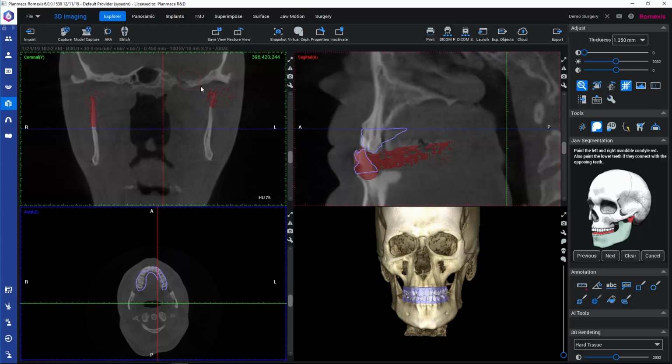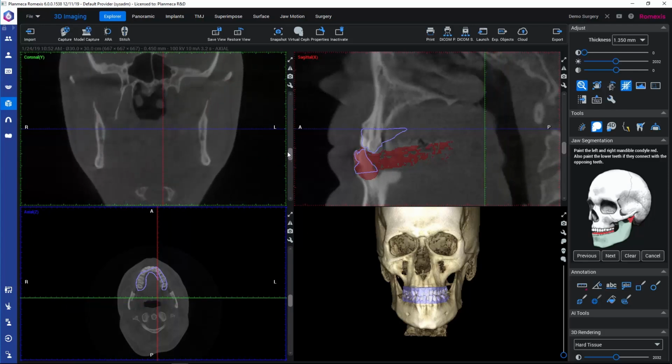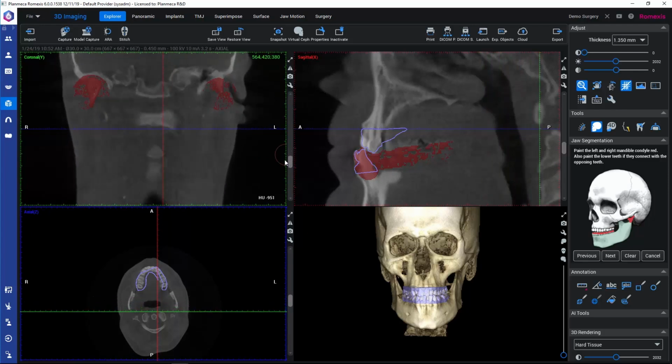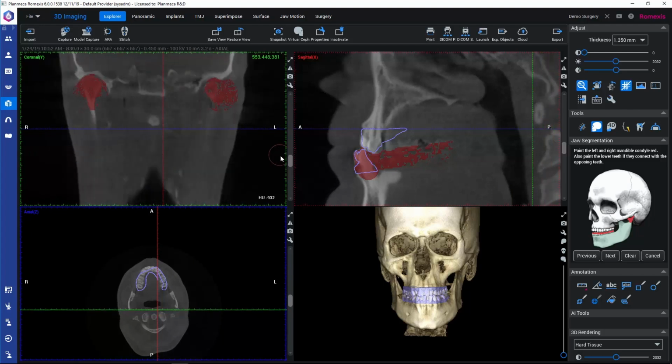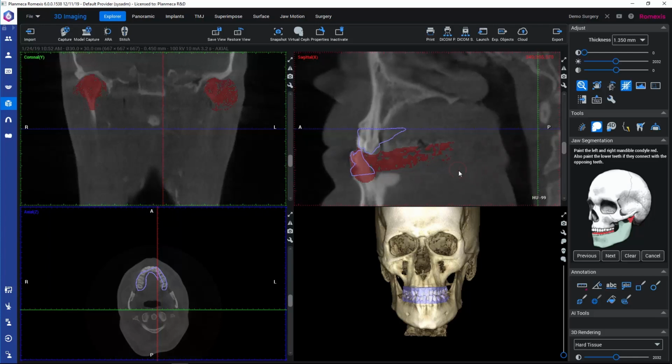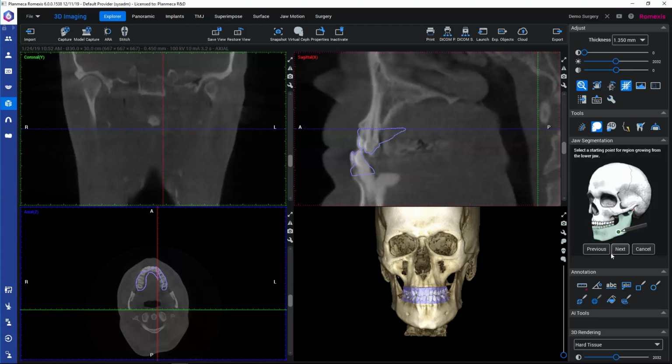So it's not very important that the paint is strictly on the mandible and not in the maxilla, not for this surgery process, because basically those parts are on the condyles or on the teeth, and we're more interested in the mandible bone. But if you would like to, you could make these adjustments. So you could browse through the slice tags and fix these paintings. But let's now continue with these. So let's click on next.